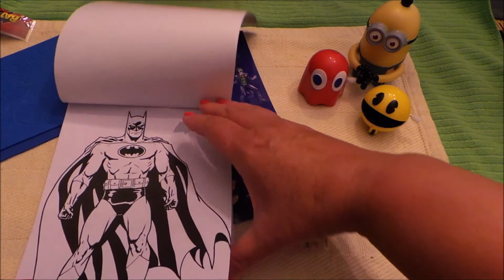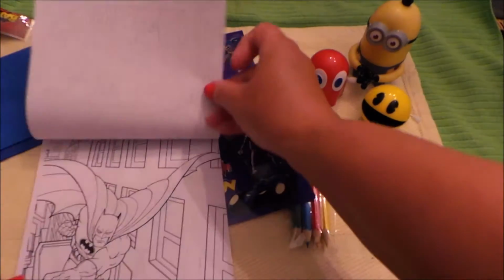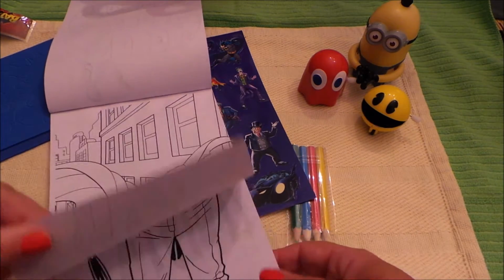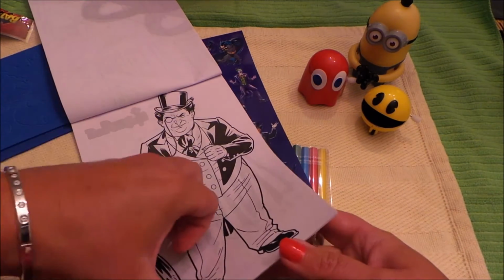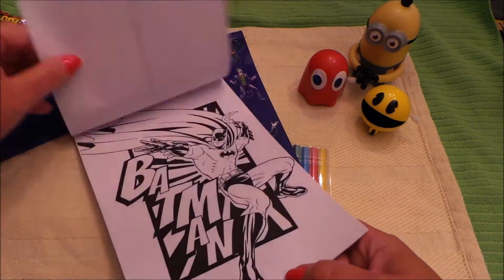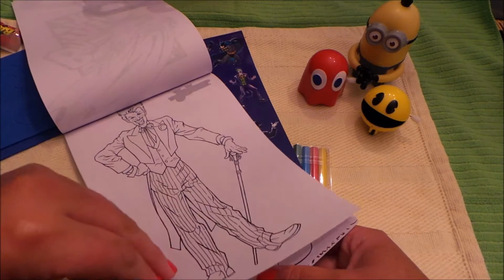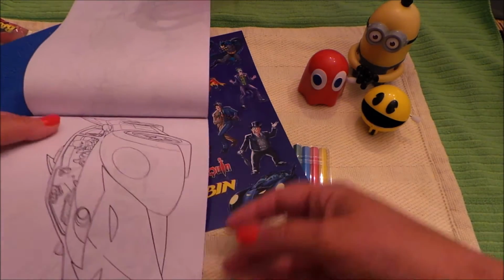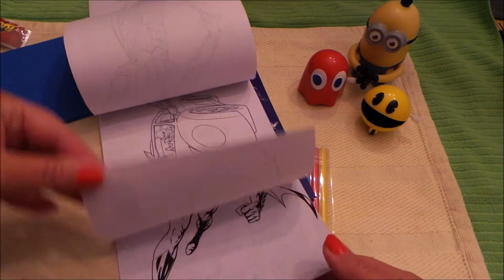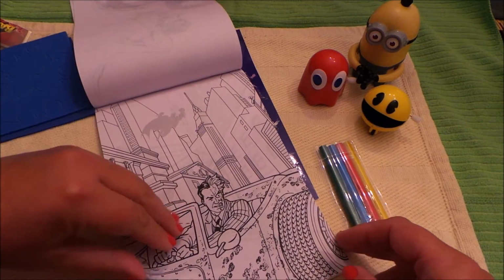So Batman, you can put a sticker there if you like. And Two-Face, there's a game there. More colouring of Batman. And the Penguin, Dr. Dot, there's Two-Face there, Batman, and the Joker, and there's Batman in his Batmobile, and Robin to the rescue, and there's Two-Face there.